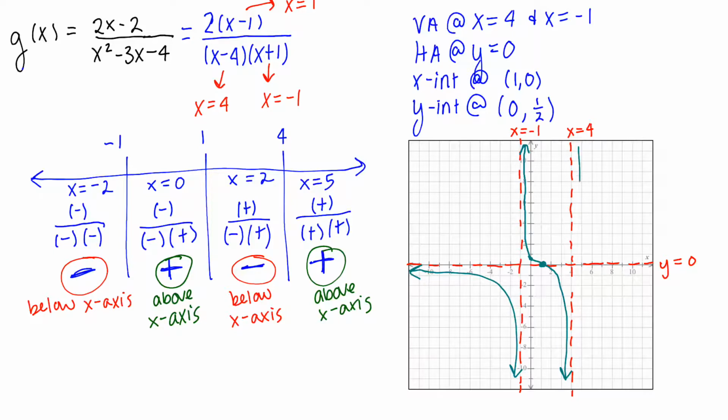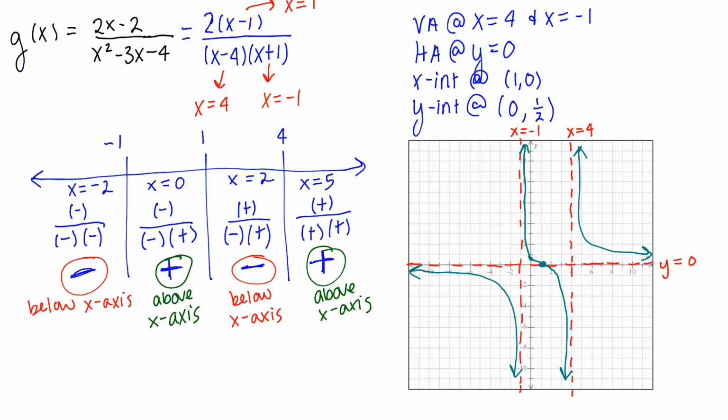For the last section, we have choices. It's either going to be this guy or this guy. So it's always going to hug the asymptotes. It says it's above the x-axis, which means we should choose this shape right here. See if I can just erase that. Beautiful. And that's our graph. There it is. It's a bit of a process, but if you just follow it through, it works.